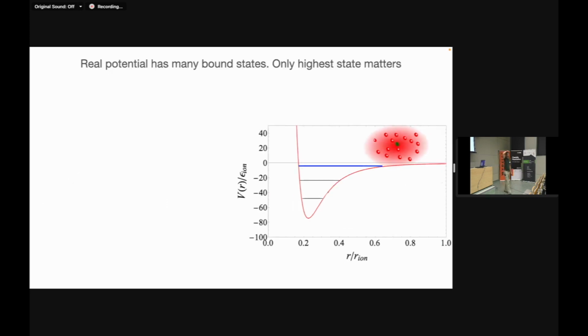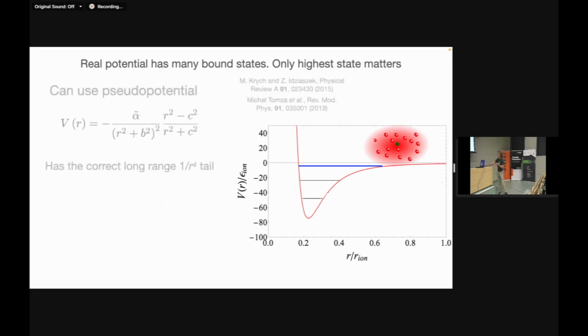Then there's another complication of this potential, and that is, of course, that it has many bound states, as we heard in numerous talks here. So we're motivating building up a pseudopotential to put into our many-body theory. We have this separation of scales between the short-range repulsion and the long-range R ion, R star. But we are not so ambitious that we want to include all the bound states of the potential. We assume that it's only the highest energy bound state that has any role in the physics. So we just neglect the rest.